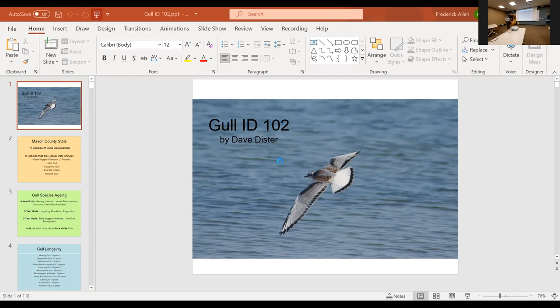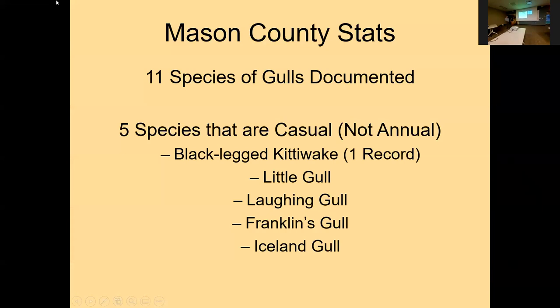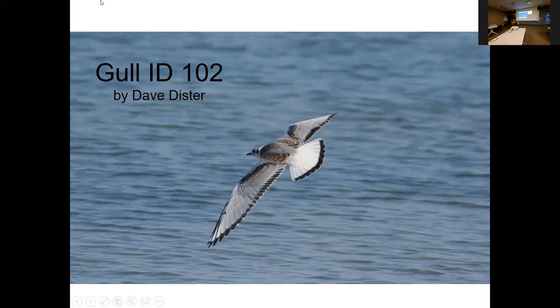Some of you may know it must have been maybe five or six years ago I gave this program — time flies. I decided to upgrade my PowerPoint program, and in 2016 I finally purchased a professional-grade camera and a 400mm zoom lens, which has really been advantageous for photographing gulls. I have about 110 slides but I'll be going through most of them fairly quickly.